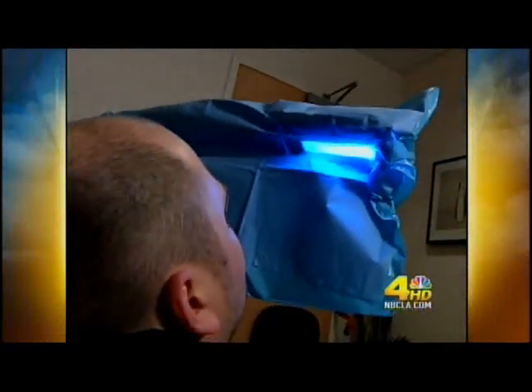It strengthens those fibers so it holds the shape of the cornea, so it won't continue bulging in the future. At minimum, it holds and preserves the vision, and it can, a lot of times, improve it. Steve's entire procedure took only 20 minutes. It was painless, quick, and easy.